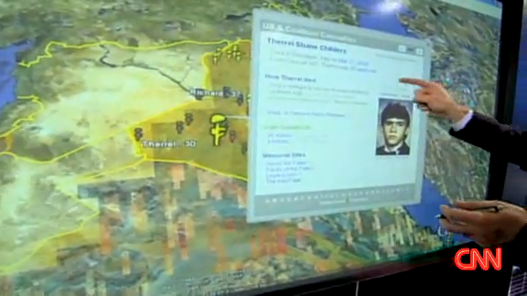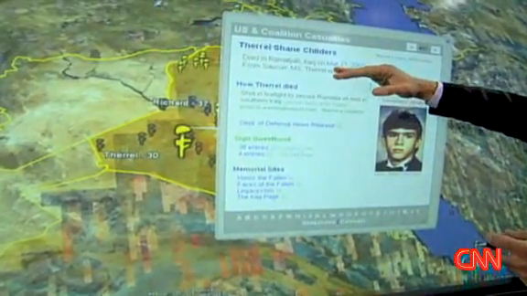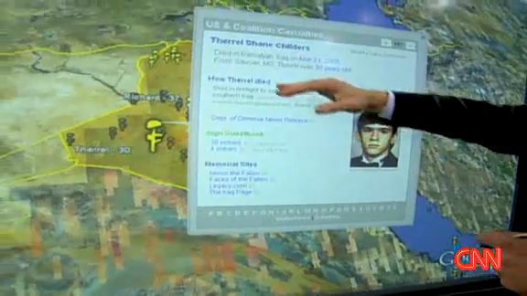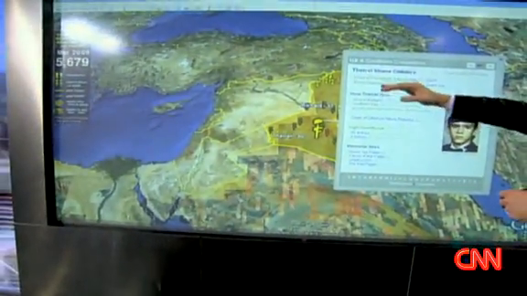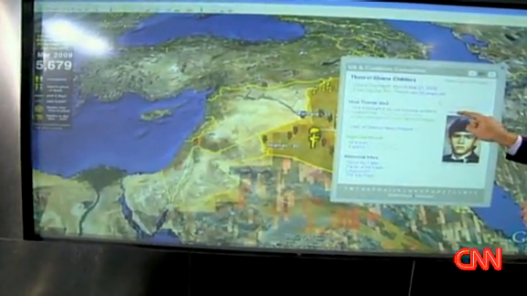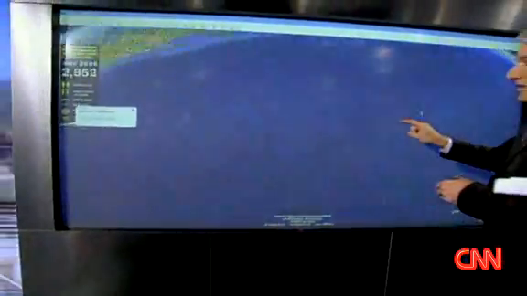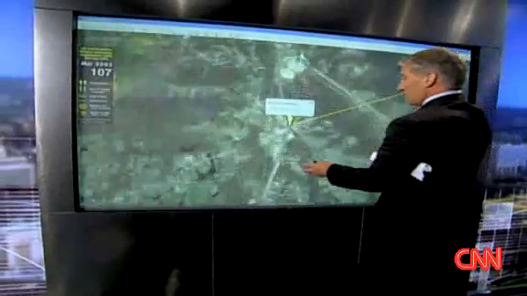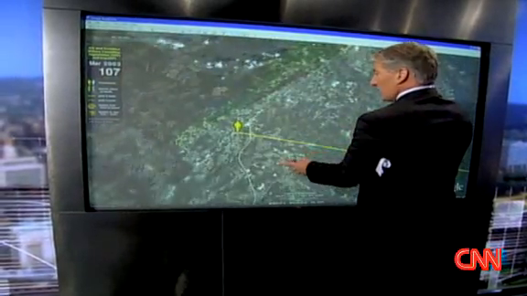And I'm going to touch right here, bring this out into Iraq here, bring this up. This is the first combat death of an American in Iraq. It was back in March 2003, right at the very beginning. Theral Shane Childers, he is from Mississippi. And again, we can fly back to his hometown from there, as we go back to his hometown and pull out now to show you the United States.